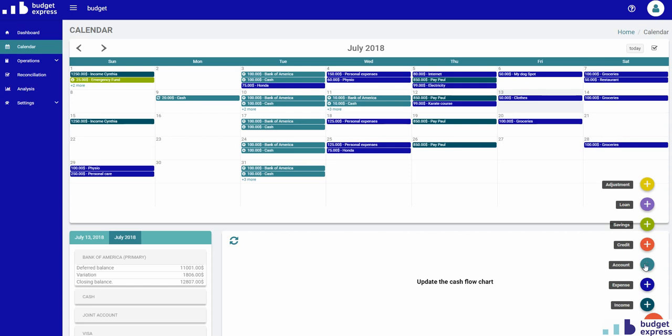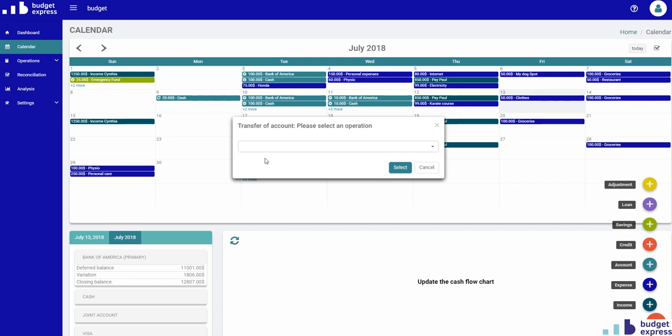Let's see now what we can do with the other operation types. You can create operations directly using those buttons also. Let's first begin with the account. When I click on the plus at the account, it will let me do a transfer between accounts directly from this menu. What I have to do is choose the account I want to transfer from.